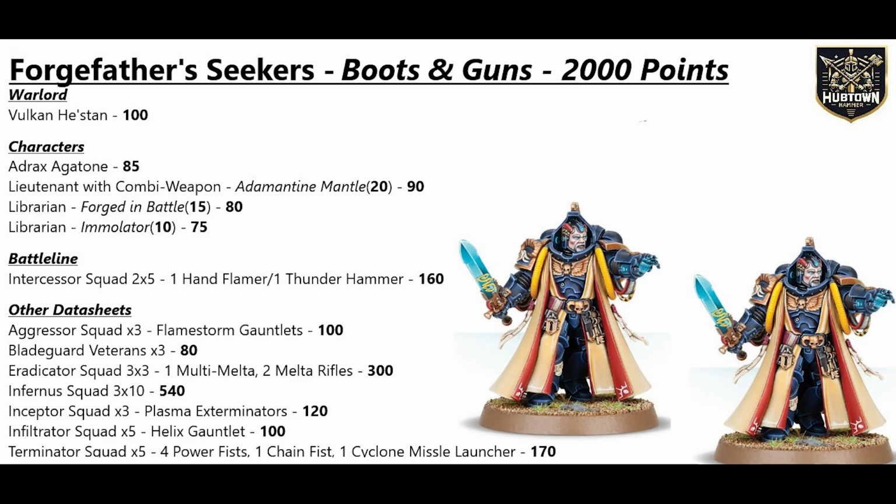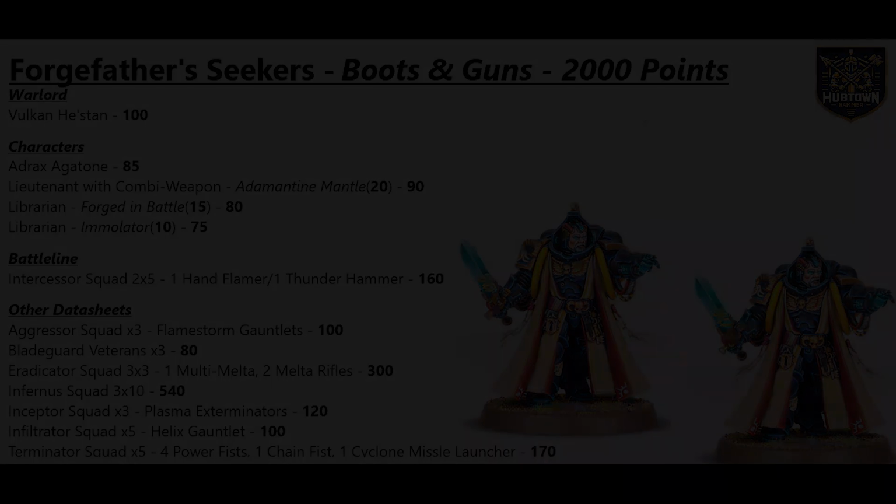For the other datasheets, we do have a 3-man unit of Aggressors with the Flamestorm gauntlets, 3 Blade Guard veterans, 2 3-man Eradicator squads with 1 multi-melta and 2 melta rifles in each one of those units, 3 big 10-man units of Inferno squads, a 3-man Inceptor squad with the Plasma Exterminators, a 5-man Infiltrator squad with the Helix gauntlets, and to round it out, a 5-man Terminator squad, 4 Power Fists, 1 Chain Fist, and the Cyclone missile launcher as the heavy weapon. And that's the list, and it comes to 2,000 points.